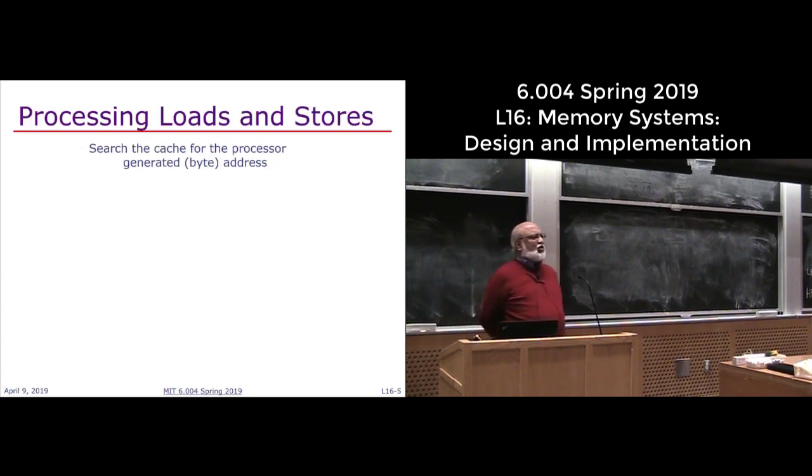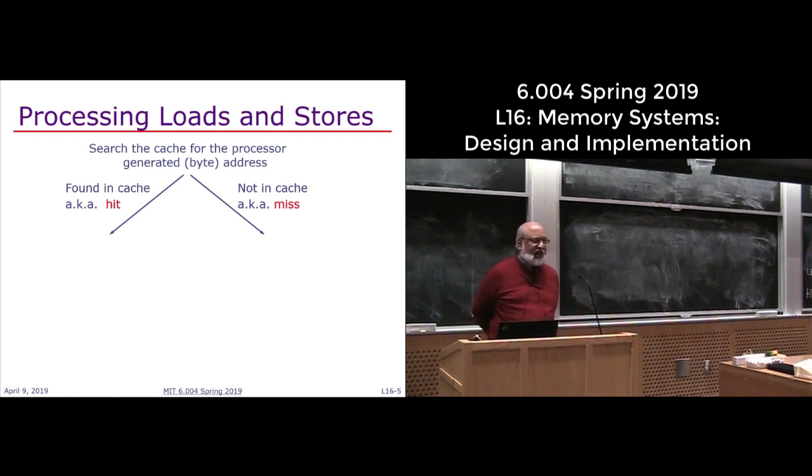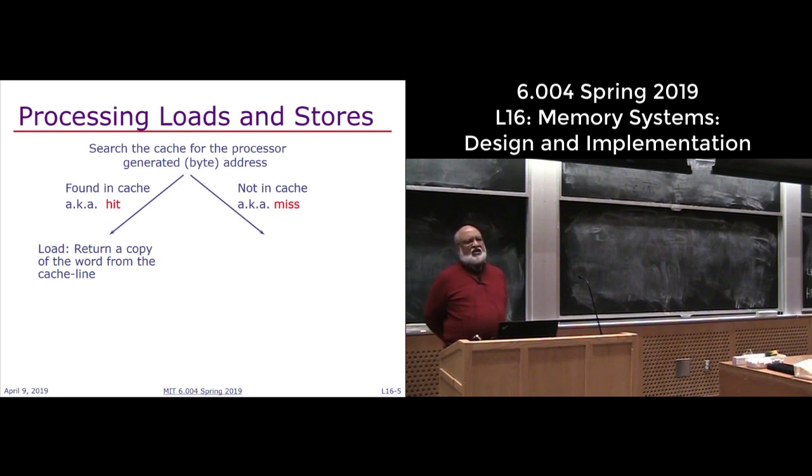Okay, so again an overview of loads and stores. When we process them, what happens? So what is our starting point? You're giving me an address. There has to be an address if you're talking of memory reference. And the very first operation we will do is search the cache for this address. Does it exist in the cache or not? Right? So there are only two possibilities. Either it exists in the cache, a hit, or it doesn't exist in the cache, a miss. So this is the highest level thing that is happening in the cache. If it's a hit, then return a copy of the word from the cache line.